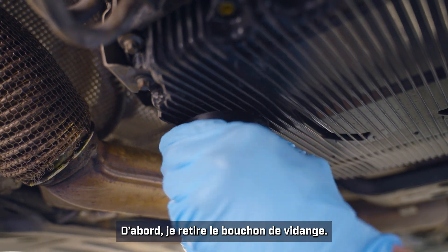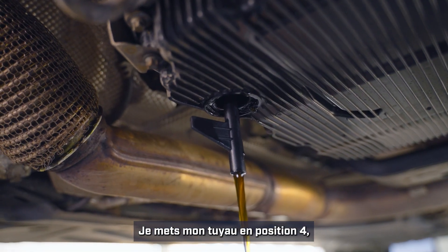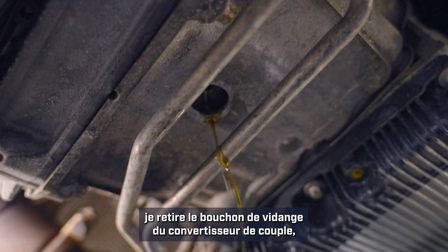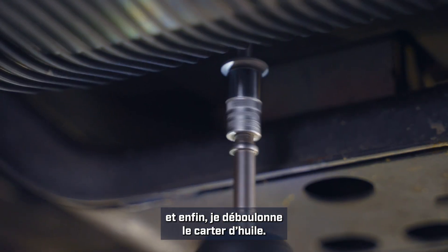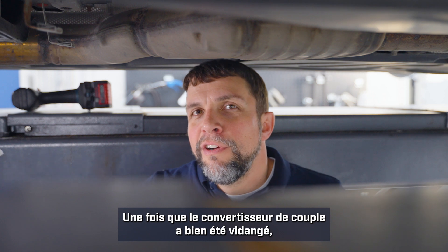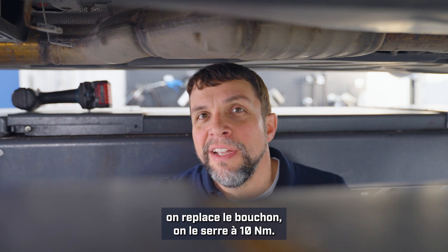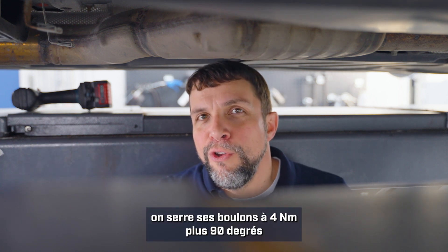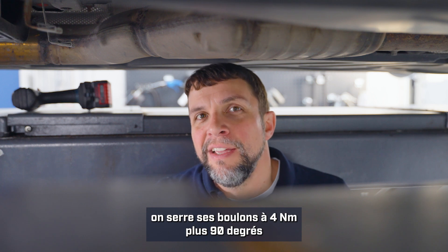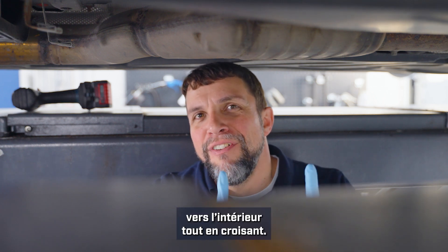Now we are ready to remove the old oil from the transmission. I'll start by removing the drain plug, then put the pipe into position four. I'll remove the drain plug from the torque converter and then start removing bolts for the oil pan so it can be removed. Now that the torque converter has finished draining, we will replace the torque converter plug — torque it to 10 newton meters. We will replace the oil pan, torquing those bolts to 4 newton meters plus 90 degrees, starting from the outside corners working your way inward in a crossing fashion.